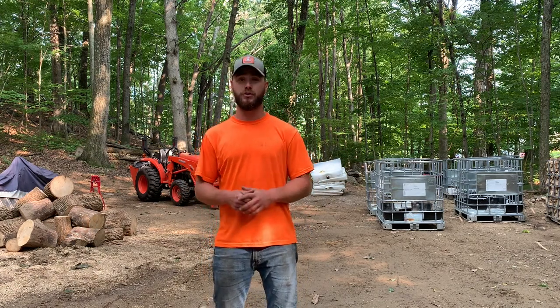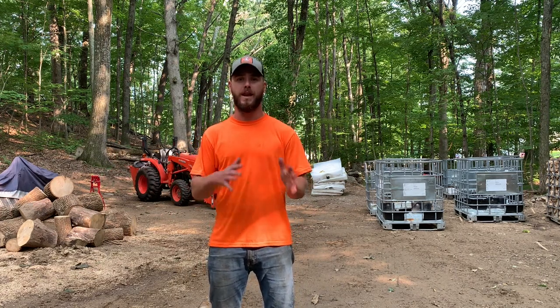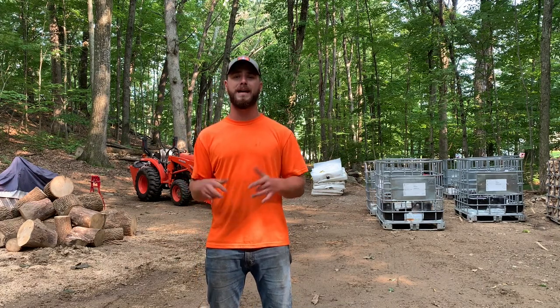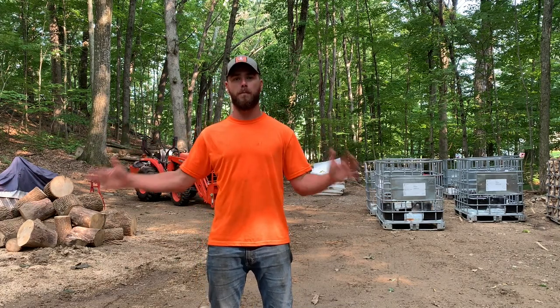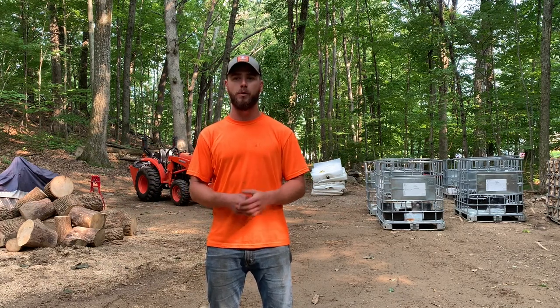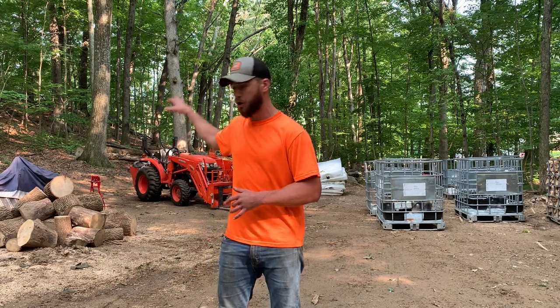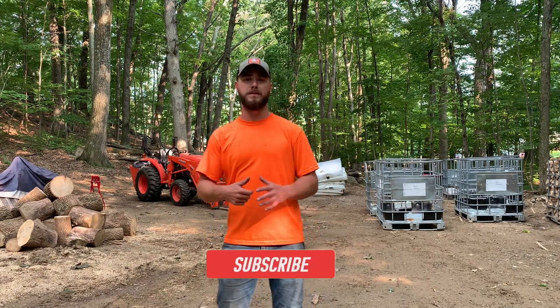They could be coming as soon as tomorrow or as late as Monday, but they'll be here in the next few days. So that means I need to get the wood yard in order and organized and stuff moved around. That way I can make room for about 8 triaxle loads of asphalt millings to be dumped right here where that wood pile is behind me.